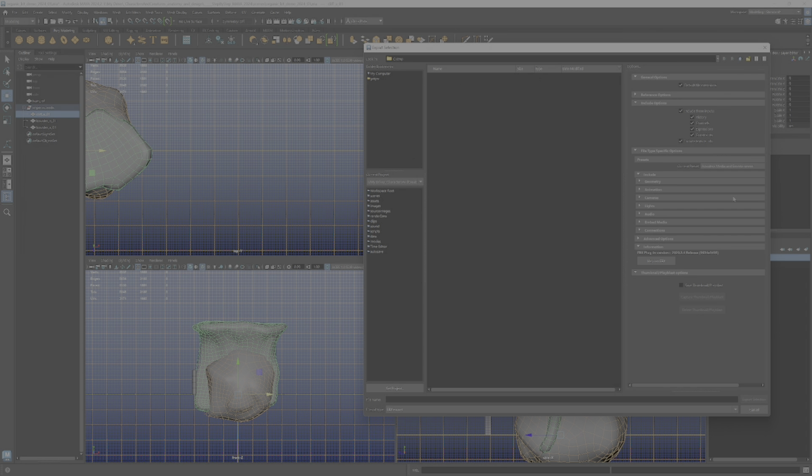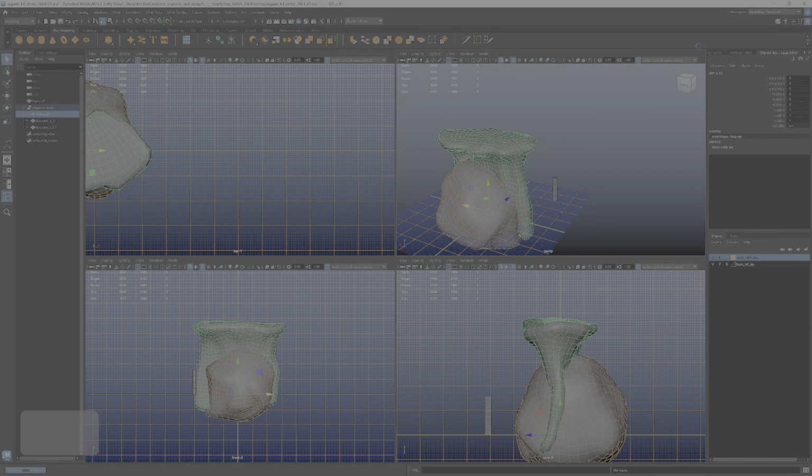the FBX export, you'll see there's an automatic embed media. You want to bring in the texture maps. You're going to turn off audio, turn off lights, turn off camera, turn off animation. You just want the geometry. Sometimes you can include smoothing groups. And under the advanced options here, units should be automatic. It should be axis conversion Y up from Maya. Maya's Y up is Z up for Unreal Engine. So I don't know if that's going to help. So we'll find out later.